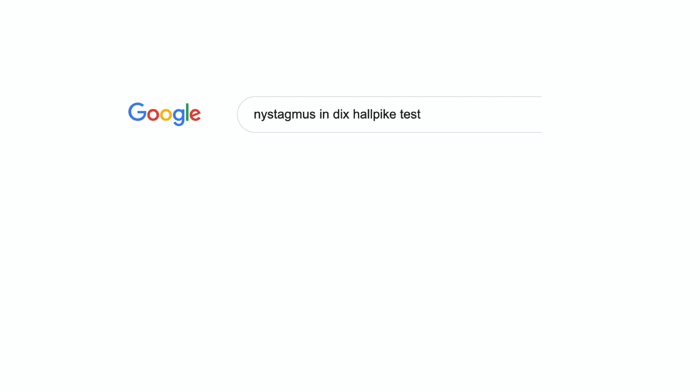You can still find these misconceptions today. Googling nystagmus in Dix-Hallpike tests, only 6 out of the first 10 hits describe the vertical and rotational nystagmus, and the ones that do often describe the vertical component as 'upbeating,' which is a made-up word. The word 'upbeat' means full of hope, happiness, and good feelings — and I've never had a patient describe the feeling during a Dix-Hallpike test as a good feeling. Why don't vertigo experts stick with 'vertical upwards' so emergency physicians and others will understand what they mean?